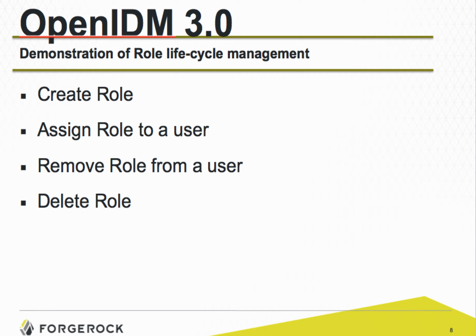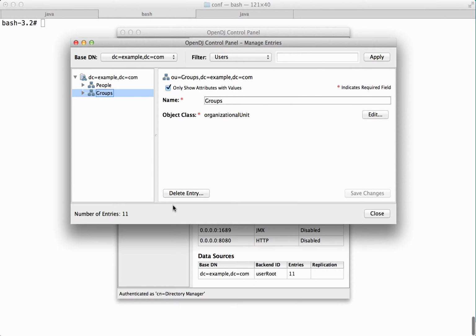And to do that, we're following up on sample 2B, and what I've done is I've added some additional groups in OpenDJ using the OpenDJ control panel. We have 4 new groups that are not part of the sample 2B example.ldif file that gets imported as part of the sample. And the 4 groups are guest network, printers, timesheet, and intranet. And we're going to use these groups to define a set of different roles that we can assign to users.